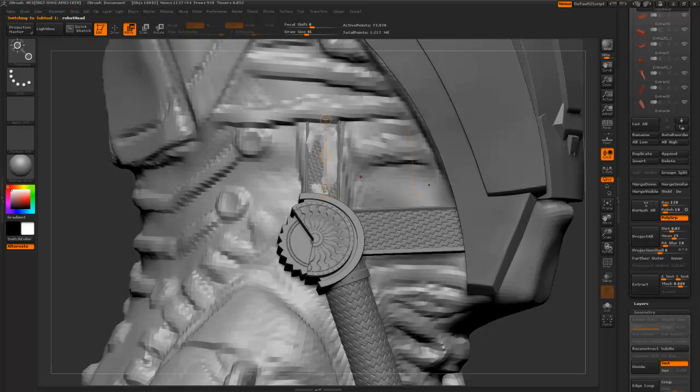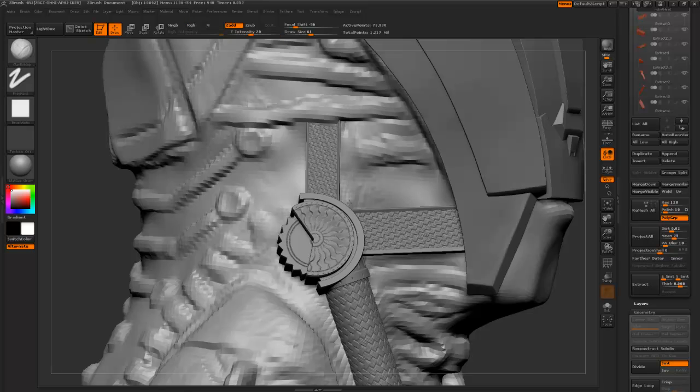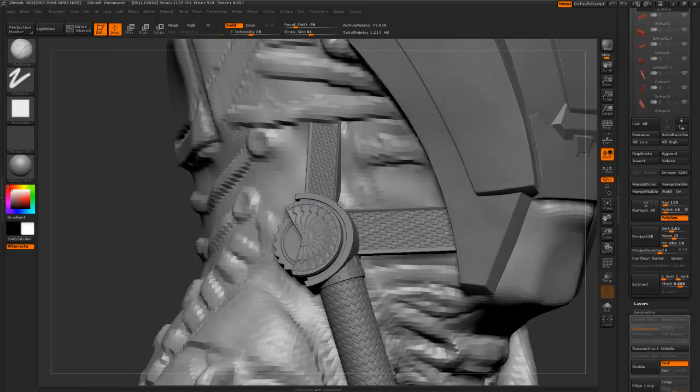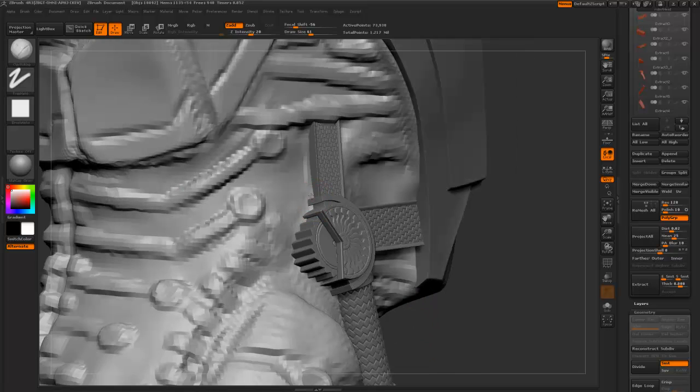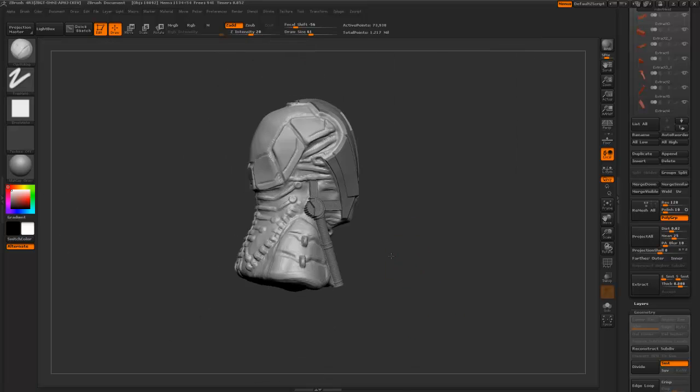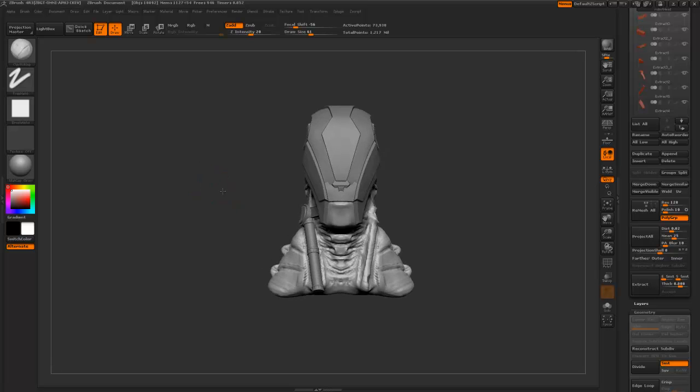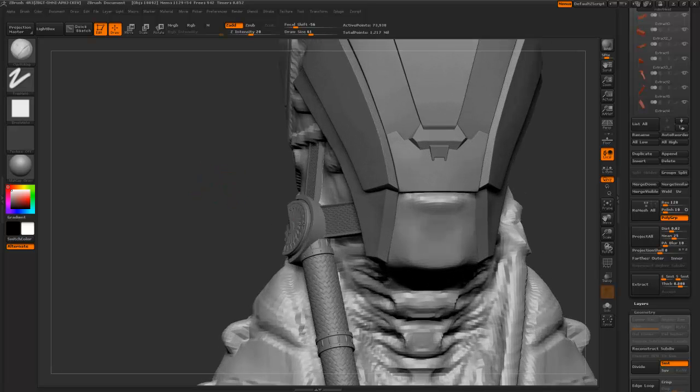That went in fairly easily. Get rid of this bit out. Right, starting to look like something. I think I'm really going to have to redo this.